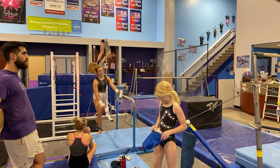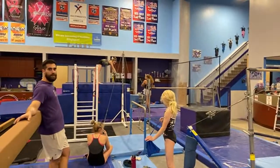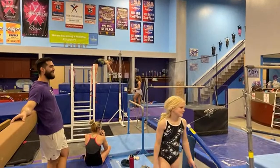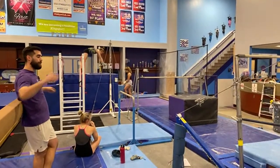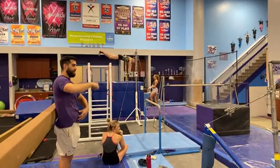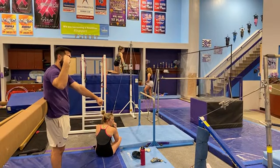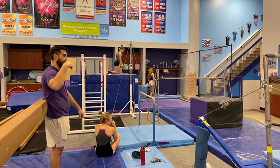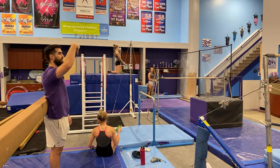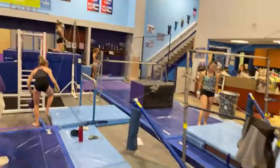Yeah. Push. Good. That's a lot better. On the way up, hit the shape. The first one was real good. Try again. So you hit a beautiful shape at the top of your handstand. I'd like to see that same push into that on the way up. You know what I mean? So it's not just let me slouch and arch and be ugly and then be super tight at the top. It's like gonna be tight and pretty the whole way there. Okay?